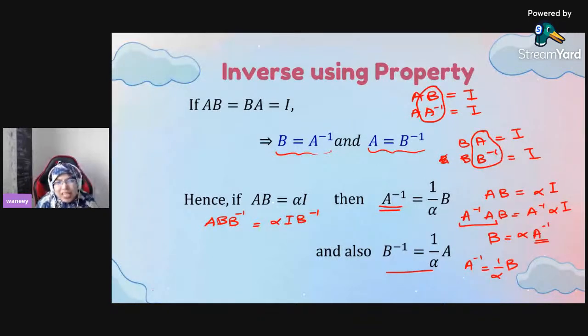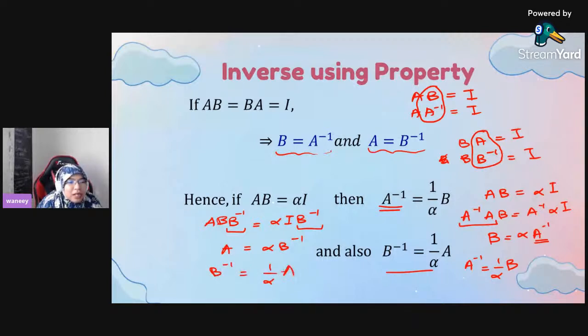Okay, so one thing that you should keep in mind with matrices is that when you times, it should be in the correct position. For example, over here, I times at the back, so this one also at the back. Must be in the same position when we multiply. So B times with B inverse is equal to I. So this is A equal to alpha B inverse. So that means B inverse will be equal to 1 over alpha A. Okay, so that is how we can derive this formula.